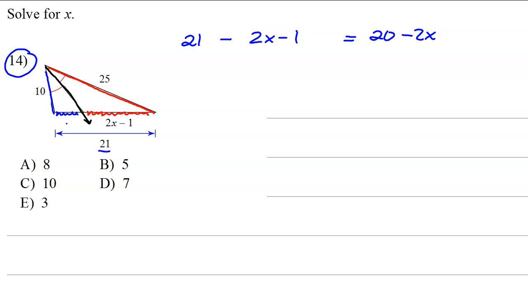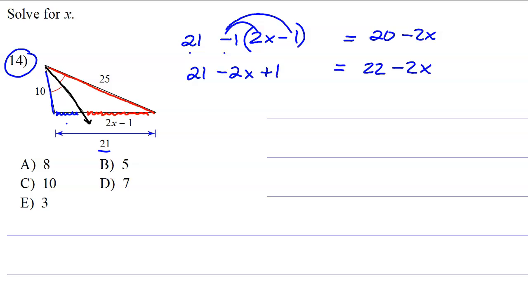But then I remembered, hey, when you do the total minus this piece, you actually have to put it in parentheses because you're minusing that whole quantity. And whenever you minus a parentheses, you need to pretend there's a negative 1 there and distribute. So it's actually 21 minus 2x plus 1, which should have given you 22 minus 2x. All right, so that was the correct setup. That was kind of tough. I didn't see that right away.